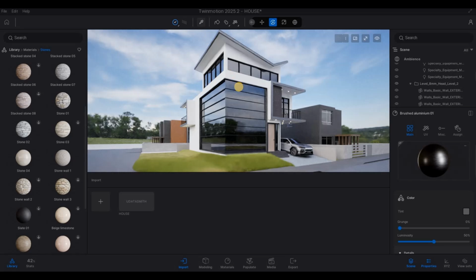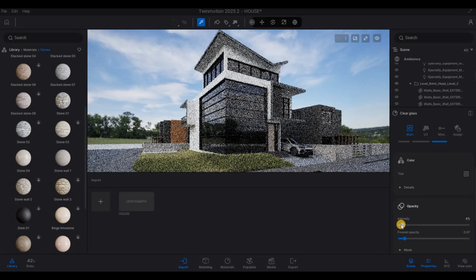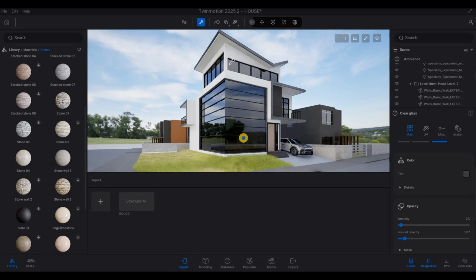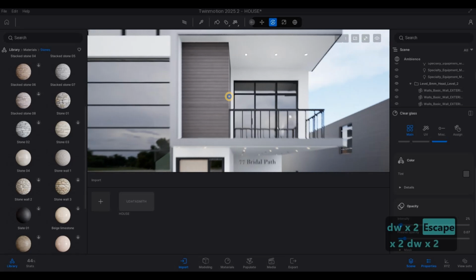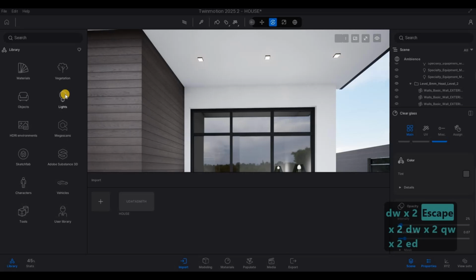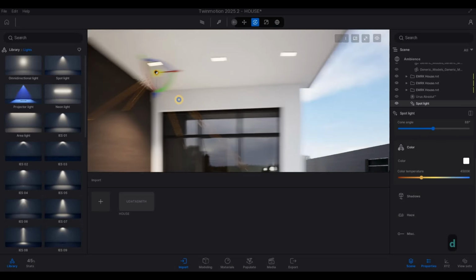In terms of the bounce, I'm gonna change this intensity right here so that we can still see through everything there. And then after that, we can start adding lights. This is a very important step so that it looks nice in our model.